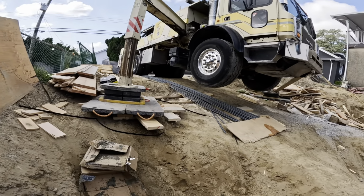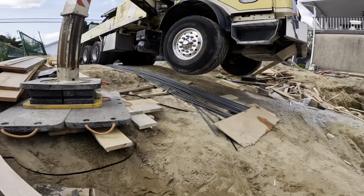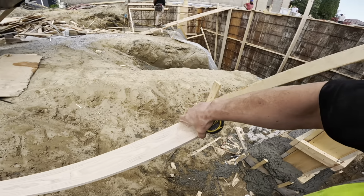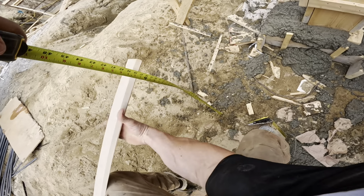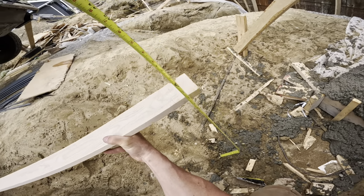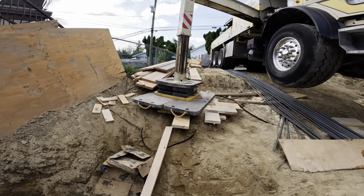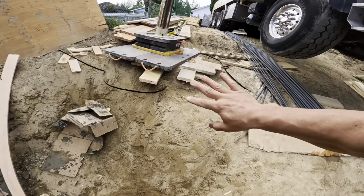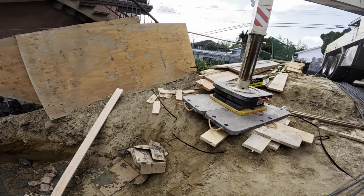And let's see how deep this is here. What I'm gonna do, take this little stick here and hold it to where I believe is somewhat level, which is about here. So we're about 34 inches deep, 68 inches back. So we could be as much as 34 inches from the base of that. The way that it's cut here, it's a little bit deceiving. I don't quite believe that. There's a little bit more to it than just a straight up formula.